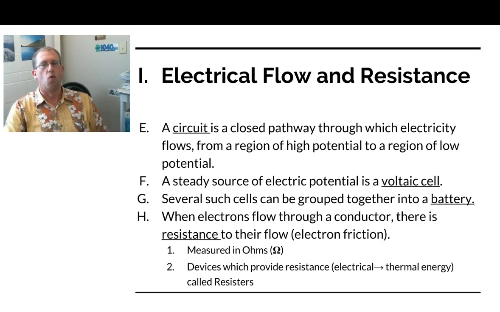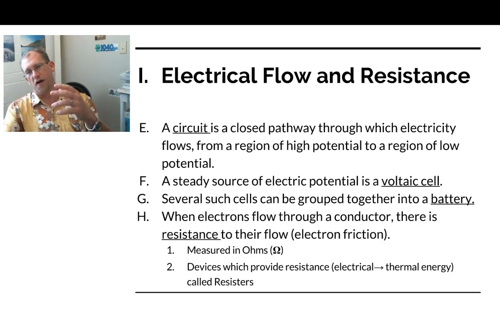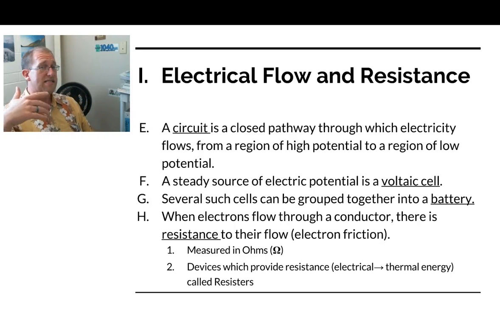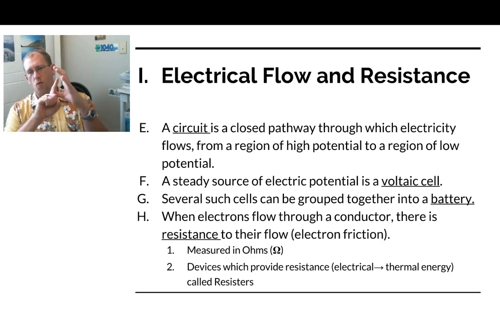Back to water. Water going down a river does not flow unimpeded. There's rocks in the river. There's fallen logs in the river. There are narrow points of the river that make the water back up a little bit. And all of those things cause resistance to flow, right? If you're talking about a pipe and water flowing through a pipe, then as the pipe gets smaller, there's some resistance to flow. And even if it's a nice big pipe, the water molecules are stuck to the edge of the pipe a little bit and slow down the flow right on the edge.